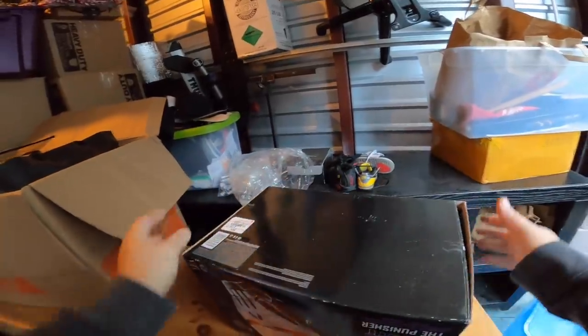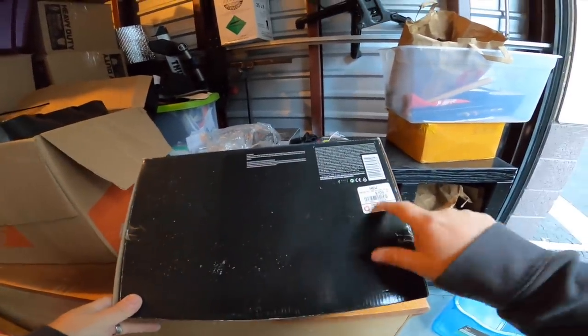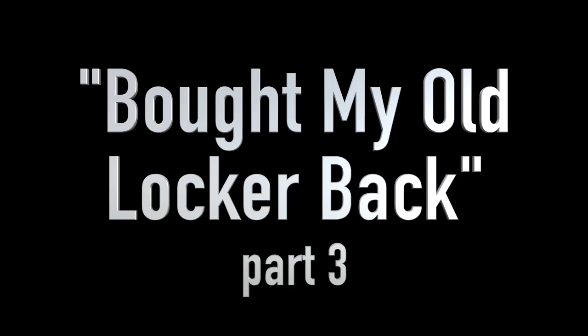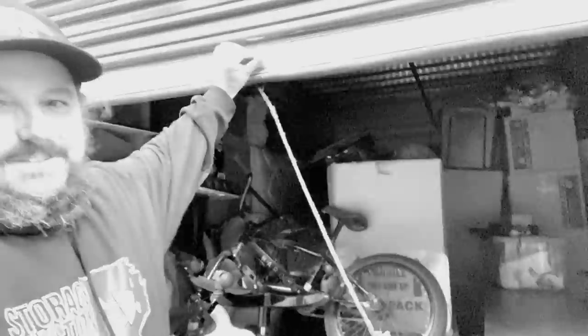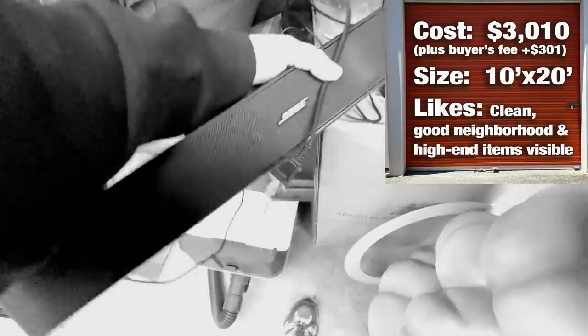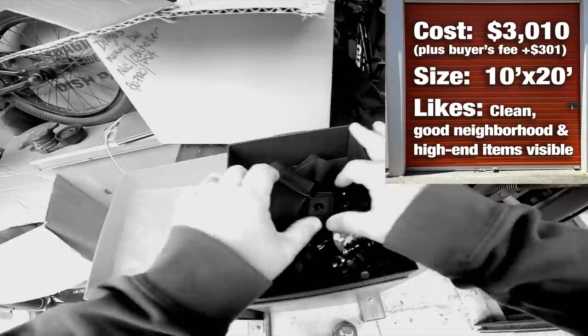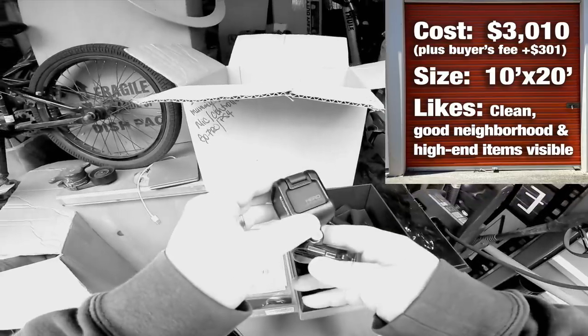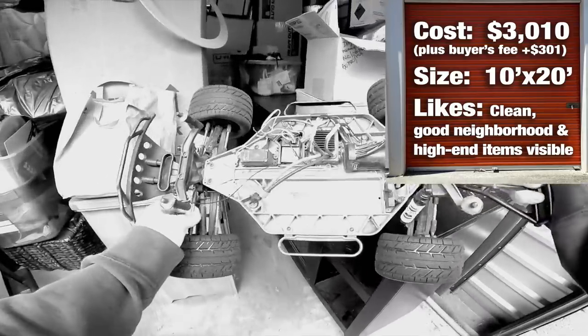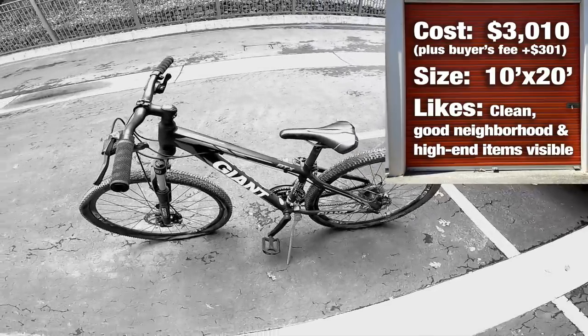What do we have here? This is it, the moment you've been waiting for! Previously on Locker Nuts: I bought this big 10 by 20 locker through an online auction site. It was close to my home, filled with great looking stuff, and I really wanted it. I had to pay a whopping three thousand and ten dollars for it plus buyer's fees. Immediately I was in for my first surprise — finding out this was my old storage unit that I had vacated about a year ago. How nuts is that? I'm hopeful to turn a profit on this one, but it's gonna be tough. Luckily, I've been pulling out some decent items so far and this adventure has barely begun. Let's continue to dig and see what other goodies turn up.